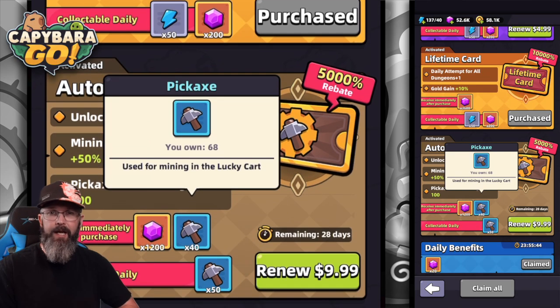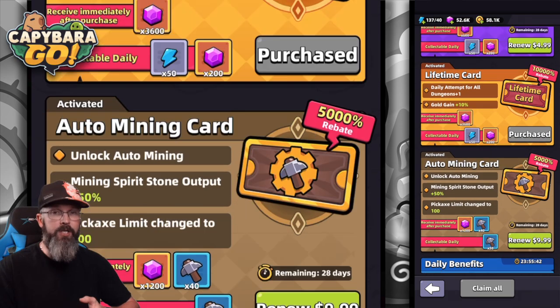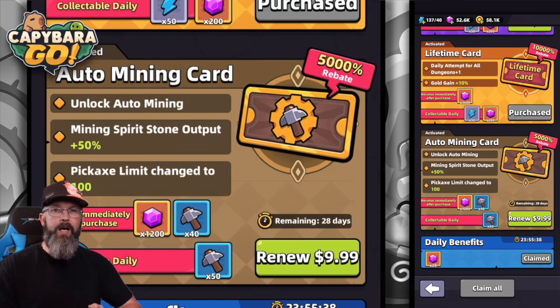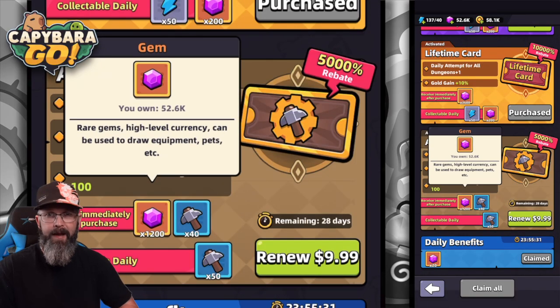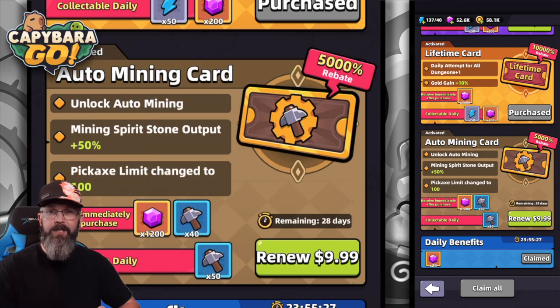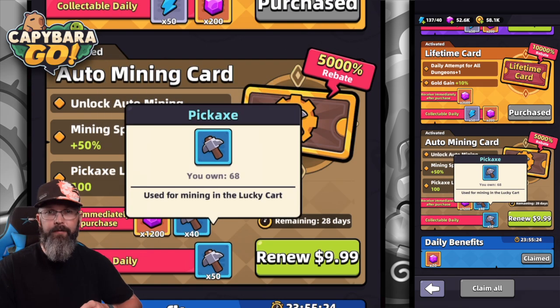Now you will see here that you can renew it and purchase it once again after buying the first one, which was $10. If you wanted to, you could buy 4 of these things at once, spend $40. You would get the initial 1,240 pickaxes times 4, but it would just last 120 days. You'd still be logging in to grab those extra 50.